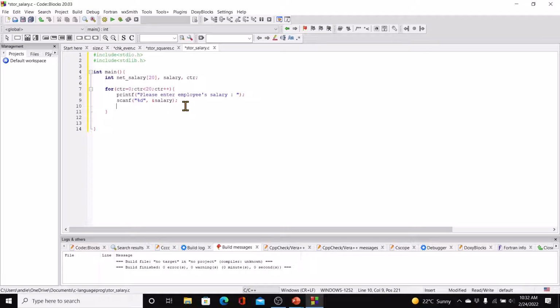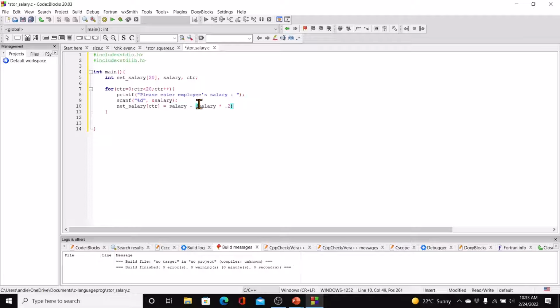Right, now we've got to do the calculation. So we'll say here, net salary at the index counter equal to, so remember this will be 0 for the first time, equal to salary minus, we've got to deduct 20%. So salary multiplied by 0.2.